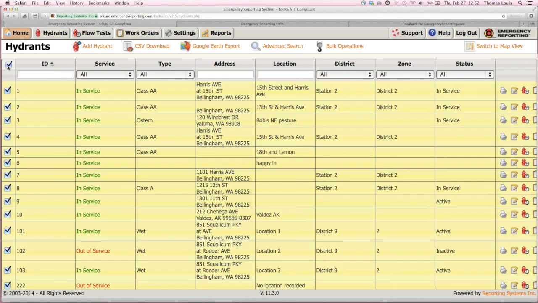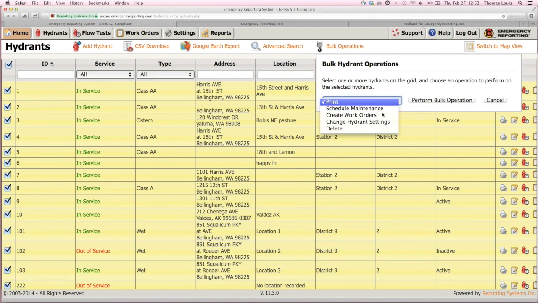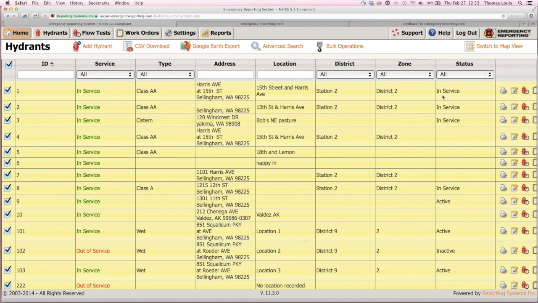You can also do a bulk delete. If, for instance, you have a great set of data of all your hydrants, and your existing data is there and it helps us, but it's not as good as what we have, you can check all, go to bulk operations, and delete everything, and essentially wipe it clean and start from scratch with good data. But the recommendation, the mantra, is always back up your data.